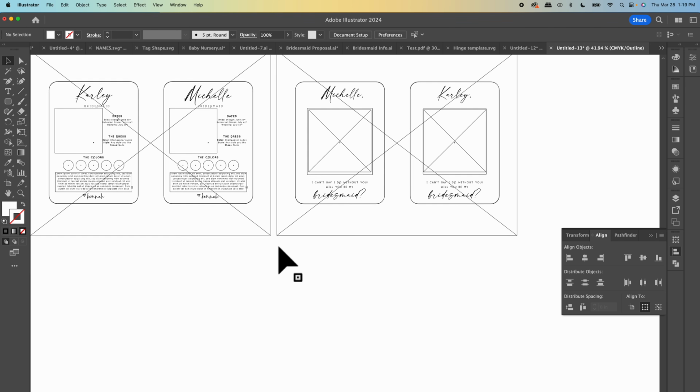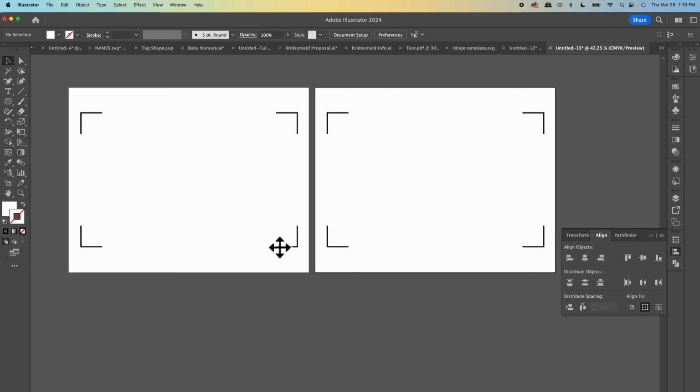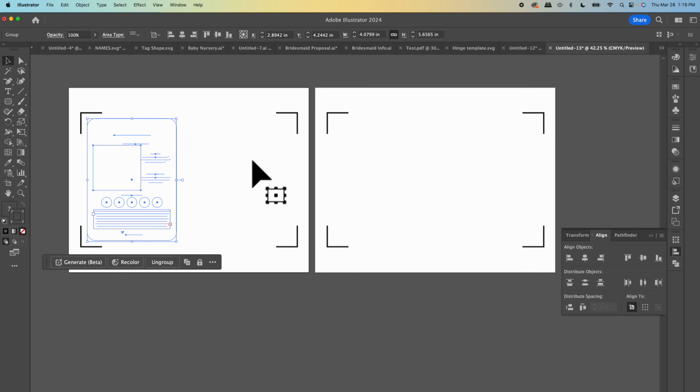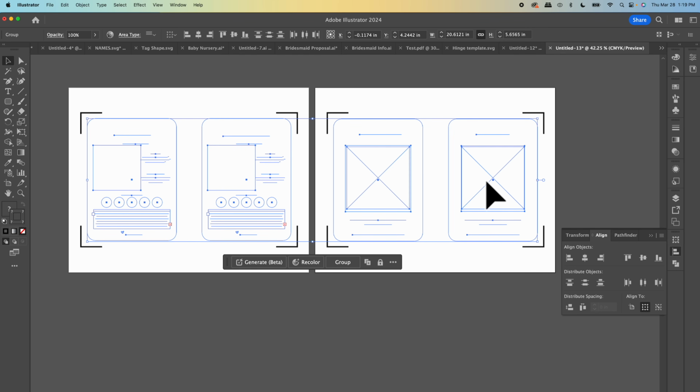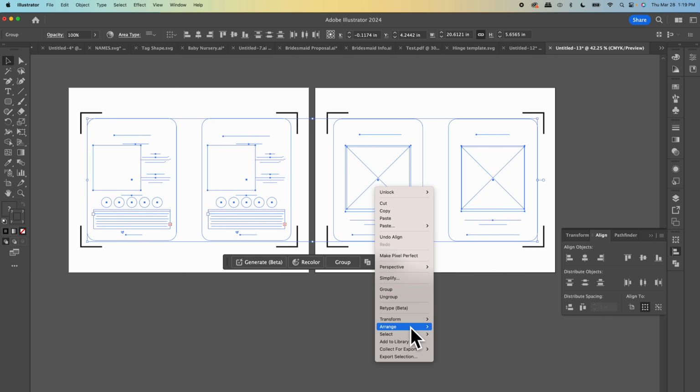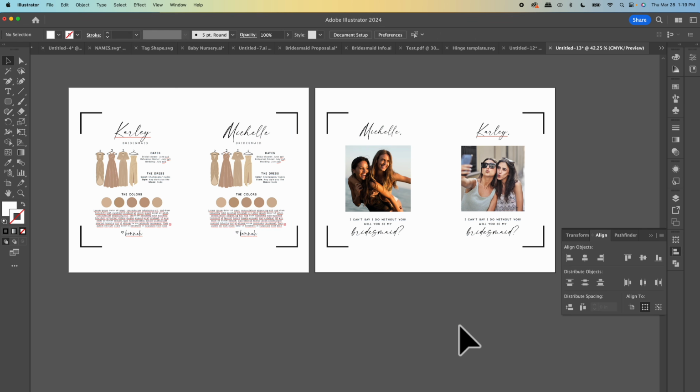And then I'm going to turn it off of outline mode. So you can see that I run into a little bit of an issue. I need to pull my printed elements forward. So I'm going to select everything. As a reminder, the other images are all locked, so I'm not worried about selecting those. And I'm going to click Arrange and Bring to the front.